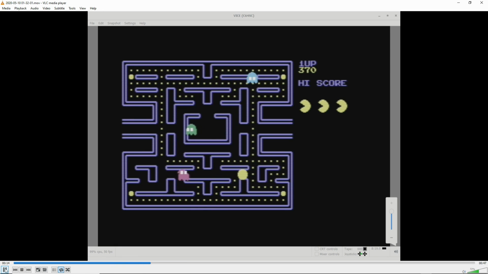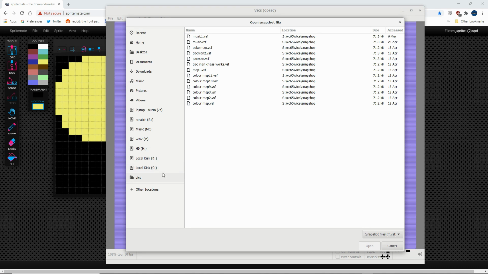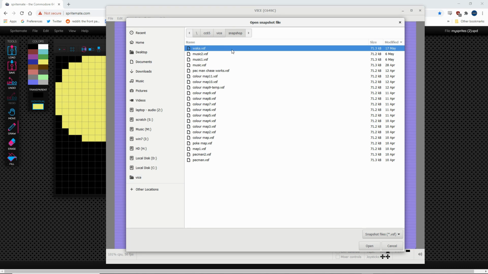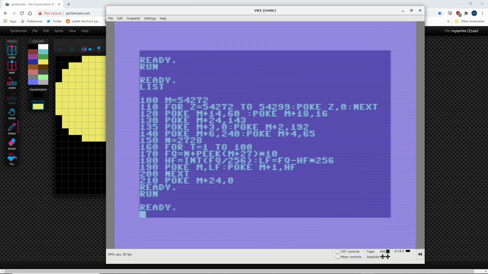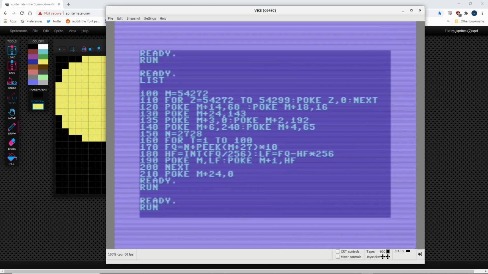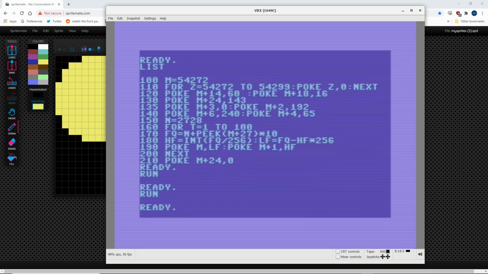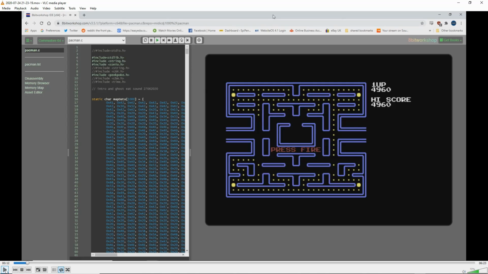but there's no sound effects in the game. So the next step was to recreate the Waka Waka. So I believe that there is a snapshot called Waka Waka. So let's have a listen to this. That was 3 or 4 days of work to get something running that sounded like that. It drove me crazy. So this is the current version in 8-Bit Workshop.